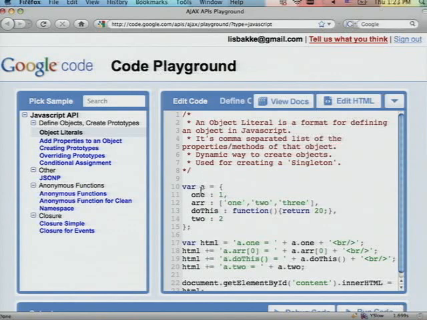So take a look down here. I'm creating a variable a, and I'm setting it equal to these brackets here. That means that I'm setting it equal to an object. And here you'll see the contents of this object. I basically have key value pairs, and the key value pairs are the property 1 is equal to the number 1. Then I have ARR, which is equal to an array. Then I have do this, which is equal to a function, and 2, which is, again, equal to an integer. So right off the bat, you can see that JavaScript's a really dynamic language. I've made an object that has very different properties in it.